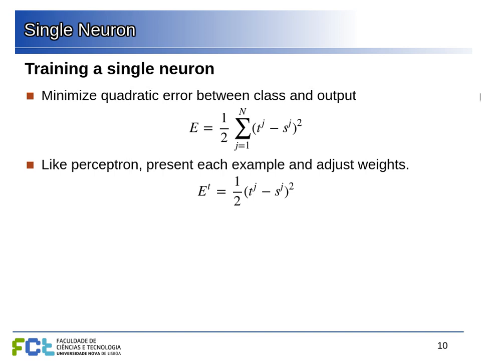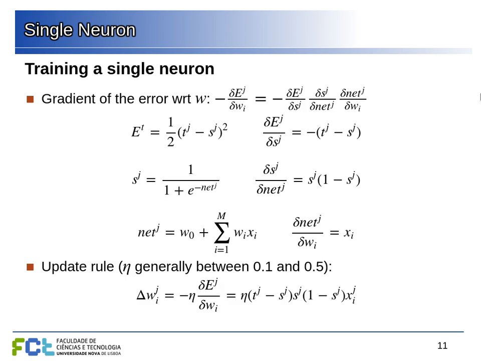So, like the perceptron, we are going to present one example at a time, and we're going to adjust the weight. So this would be the error for each example, 1/2 the square of the difference between the output and the class of the example. And now we need to change the weight of our neuron in order to go down the gradient of that error function. So remember that we want to descend the gradient of the error function. So to do that, we need to take a step in the direction of minus the derivative of the error as a function of the weights we want to adjust.